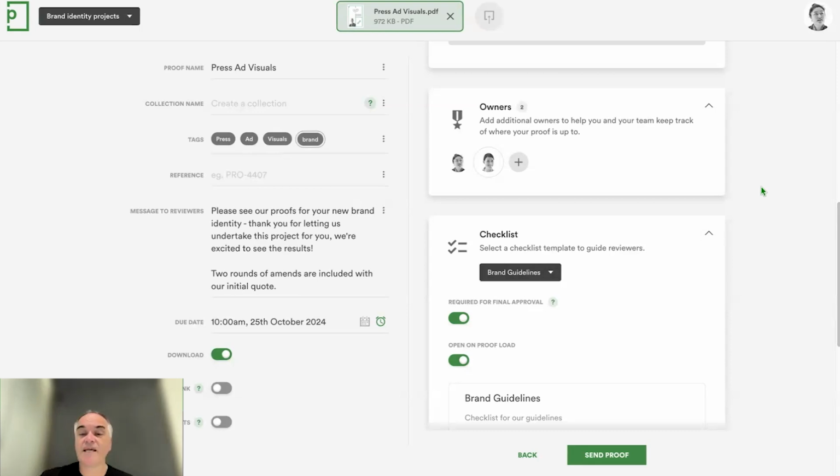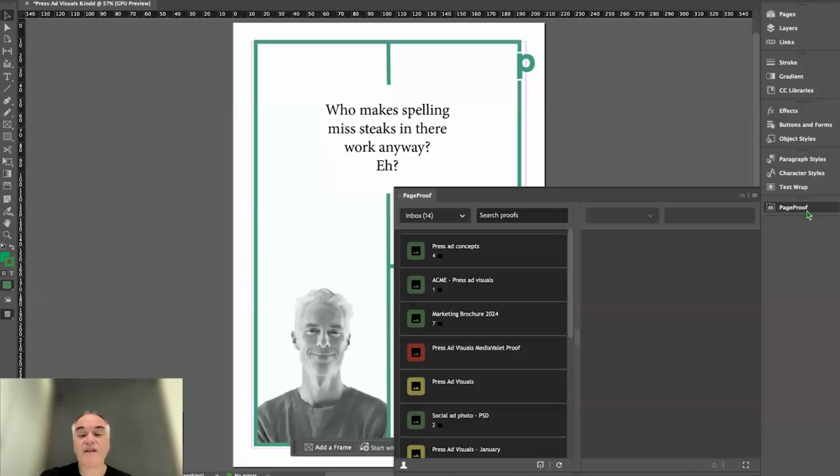Okay, next thing, Adobe extensions. Something I think a lot of people didn't realize when it comes to the Teams plans, or any of the plans in PageProof, is that the Adobe extensions are available on all plans. There's no restriction here. If you've got a file, this PageProof panel is available in all plans: Teams, Teams Plus, and Enterprise. This PageProof panel that you see here gives you an insight into your PageProof so you can bring changes into your design applications. So this is definitely something to take advantage of, and it works.